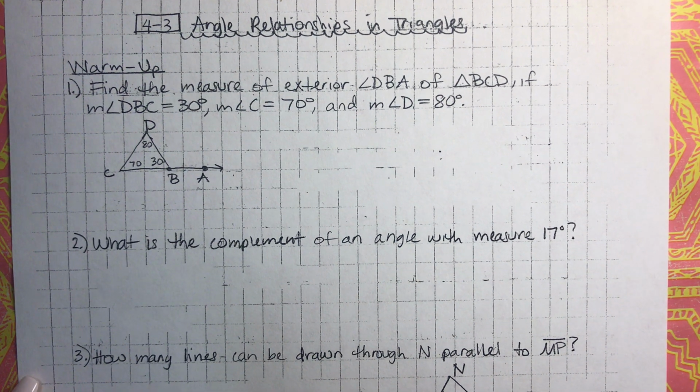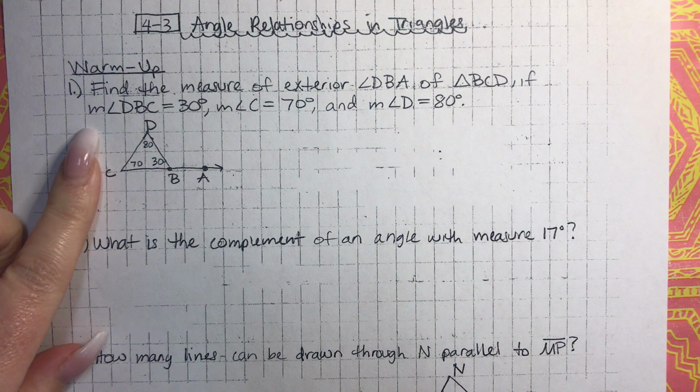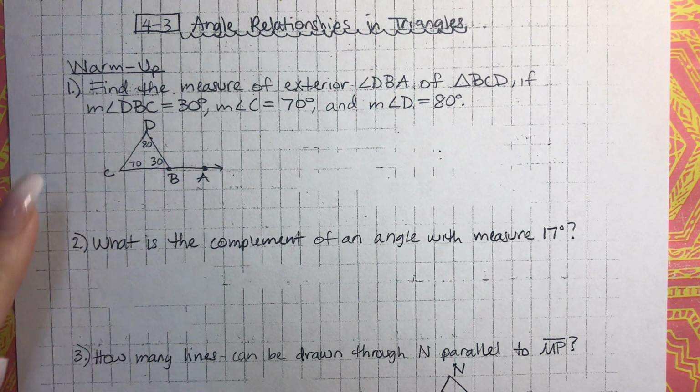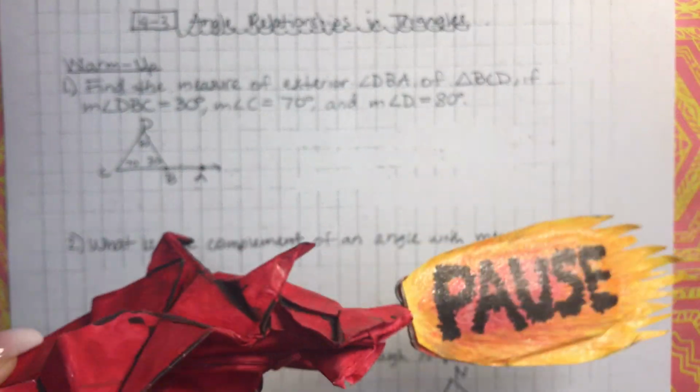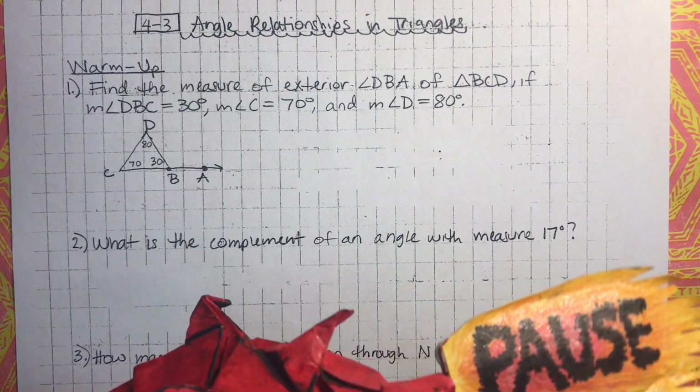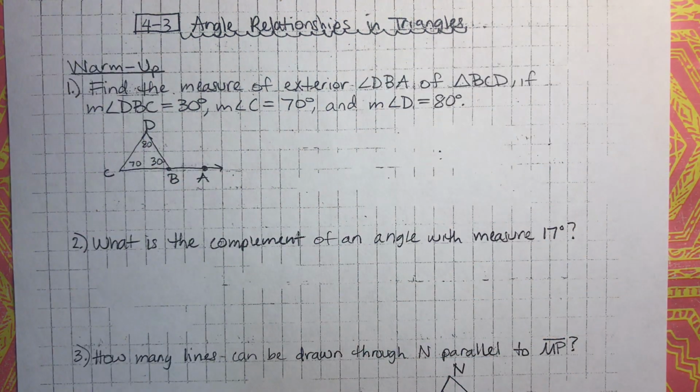So before we get started with this lesson, I want you to go ahead and work on this warm-up. Number 1, number 2, number 3. So here is my friend the pause dragon. Remind you to pause your device. When you get done, press play and we'll go over the warm-up together. All right, see you in a bit.